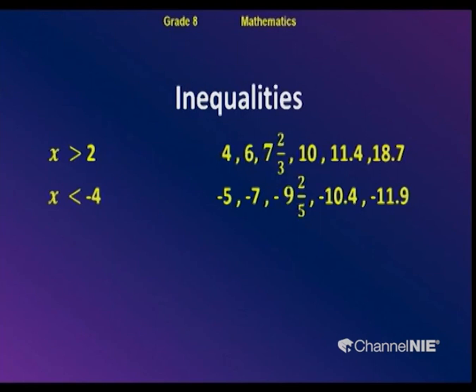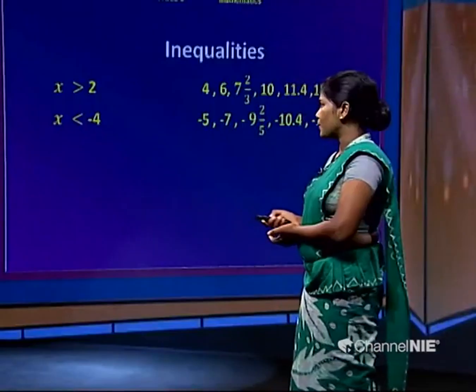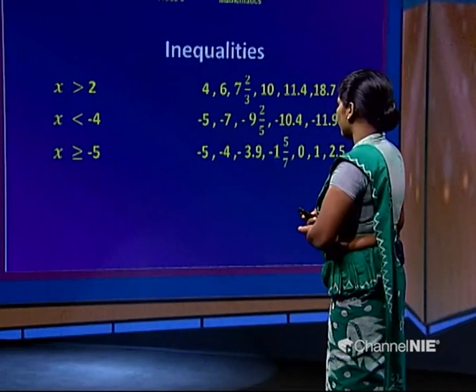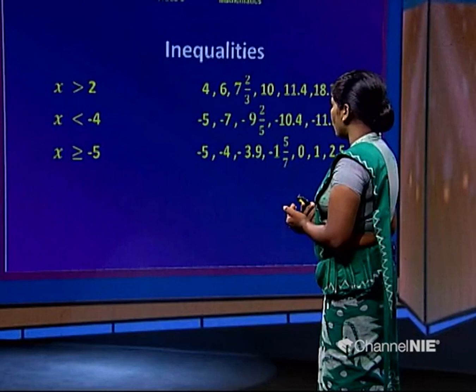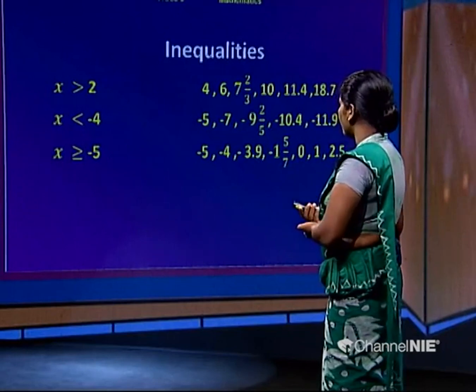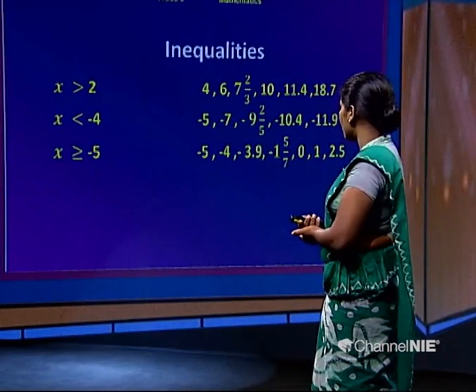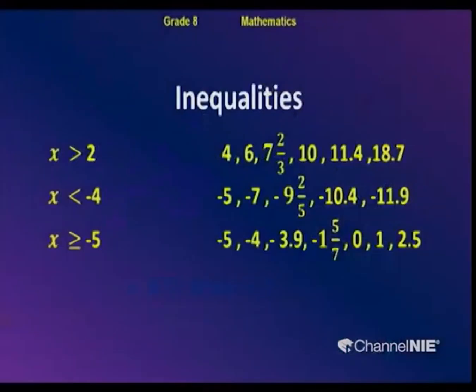You can take all the numbers for this solution set because X can be integers, fractions and also decimal numbers. Look at the other one. There is a special thing. X is greater than or equal to minus 5. Now you know the values more than minus 5. You can take minus 4, minus 3 like this. And when you write the solution set, you have to write minus 5 also, because X is equal to minus 5 and greater than minus 5.